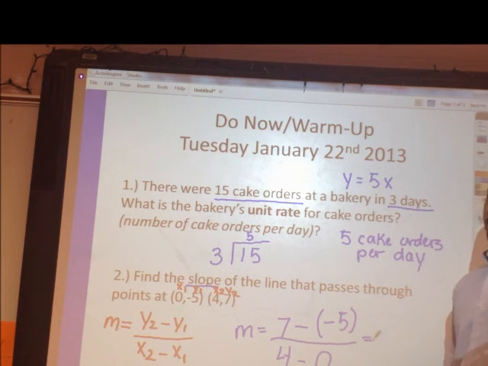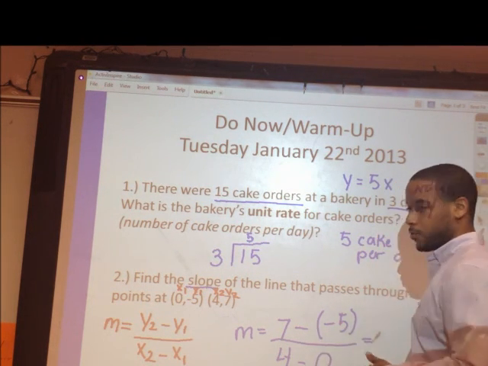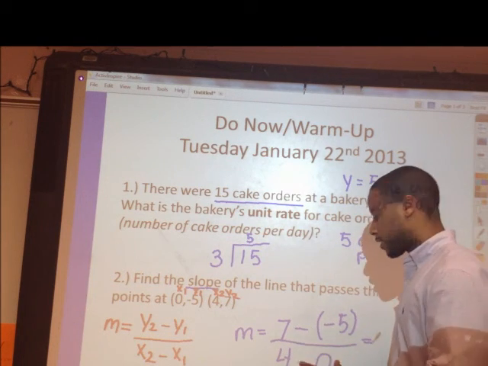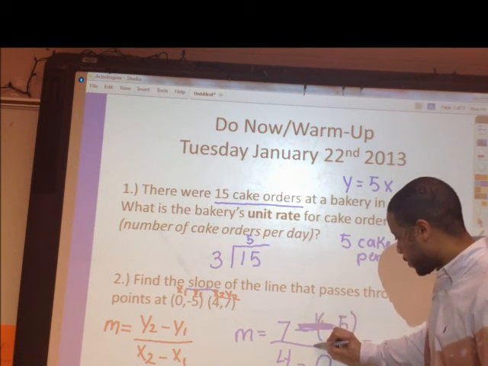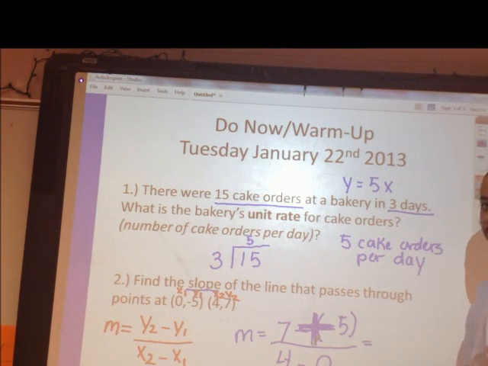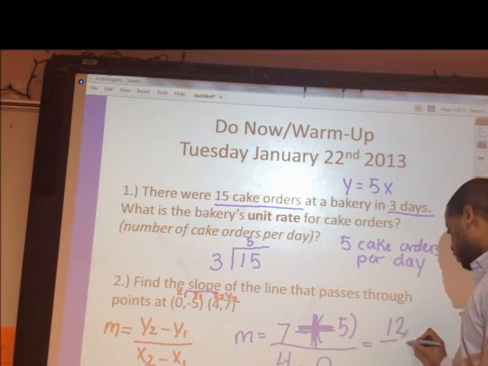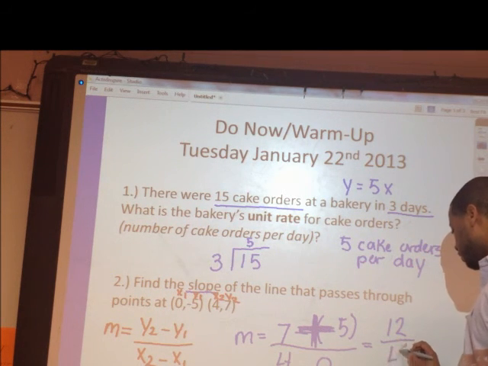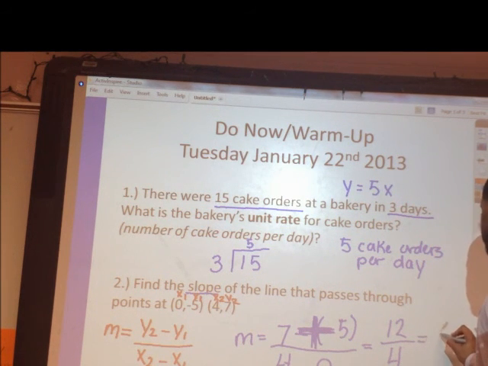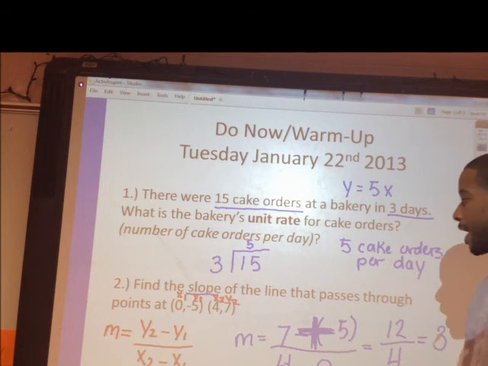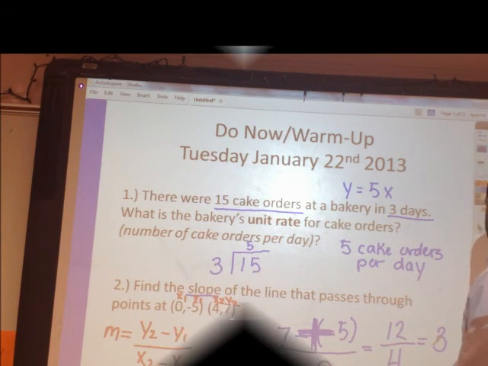Then, look at what happens here. We have a negative, negative. When you see a negative and a negative together, you should automatically think, I'm going to make that positive. An easy way to do this is to draw a line through them both and make a big plus sign. That way you don't forget about one of them. So, 7 plus 5 is 12. 4 minus 0 is 4. 12 over 4. Can we reduce that? Yes, 12 over 4 is 3. Abracadabra, we're done. I know y'all thought that was lame. I hear you laughing. So our slope is 3.